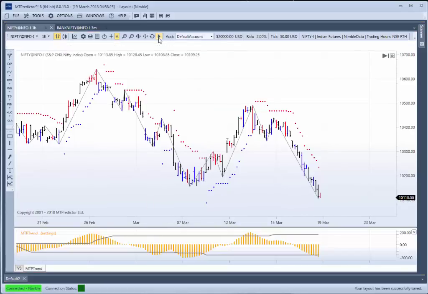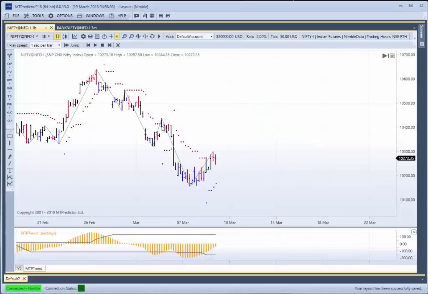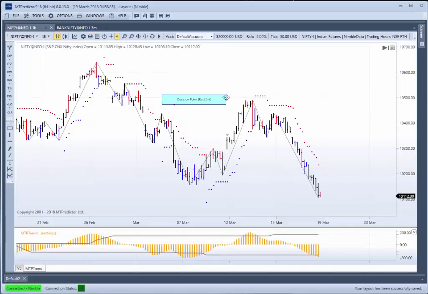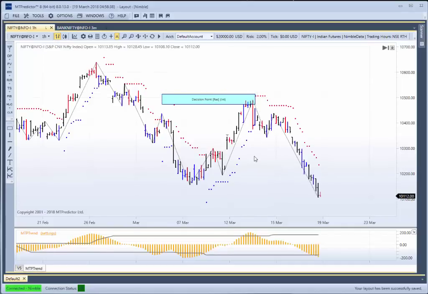And I'll just show you that by using our training mode. I'll just jump back to here somewhere, and again put the resistance level on, and there it is. Can you see there it is? On the chart in advance. If we turn training mode off, you can see that's exactly what happened. The market went up into that level, then came back down again.